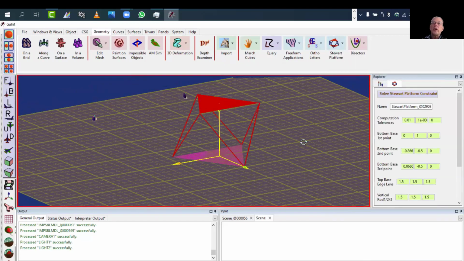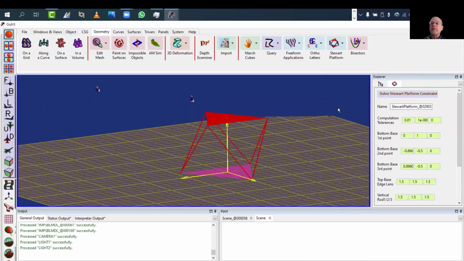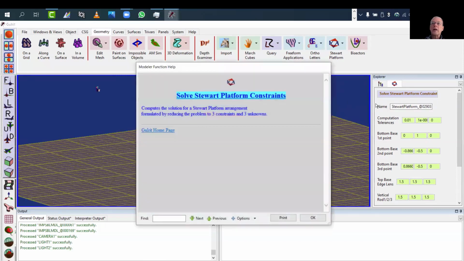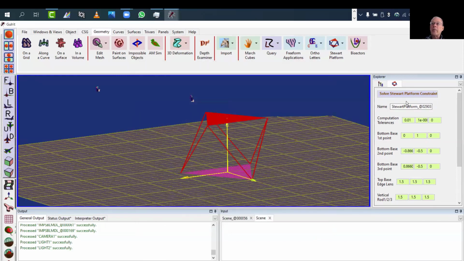This is the second example I'm going to show. This is related to something called the Stewart platform. And let me say another thing in this movie: if you stand on the title of an application, and by the way, all these are implemented as DLLs, so many of those are individual DLLs. There are quite a few DLLs in the kernel of Guirit. If you stand on the title of the DLL, you can see some hints that if you double click, you get the help this way. So you can double left mouse click here, or you can just hover until it pops out.